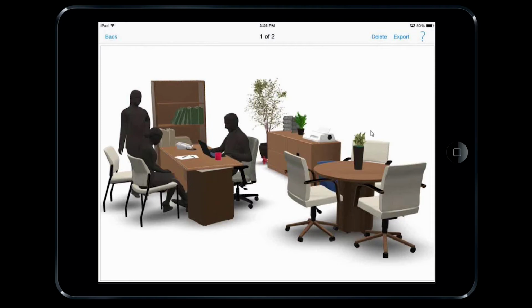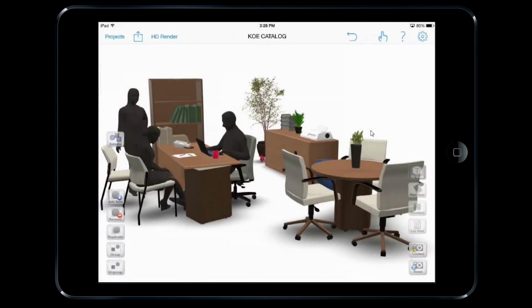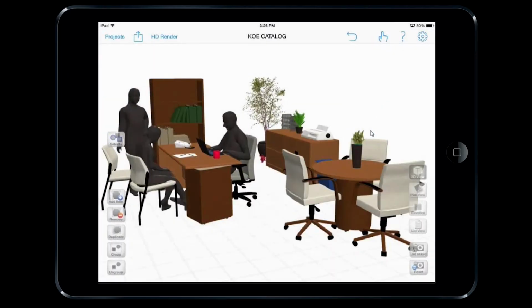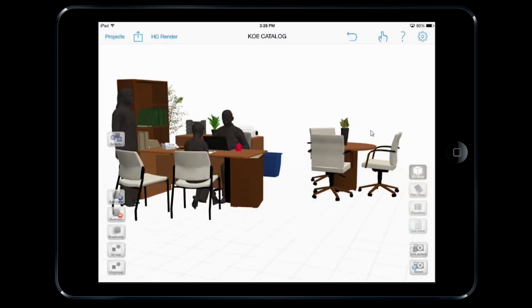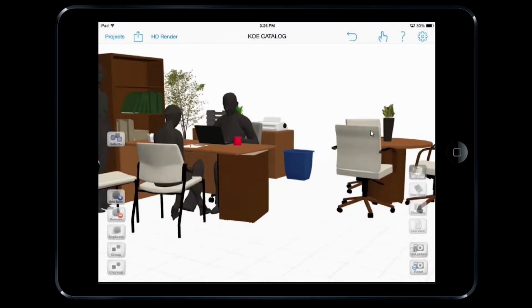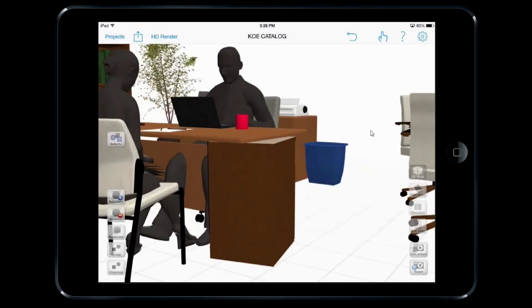Perfect. And let's just take another question before we continue. What happens if the person doesn't fit where I place them, or they pass through other items? That's a really important question to ask. Now let me just make sure I save this. There we go. And let's go back. Okay, now I'm just going to unlock my camera here and rotate. This is also a good way to validate your project. And as you can see here, I'm just going to zoom in. We actually have Ken's legs going right through the modesty panel.